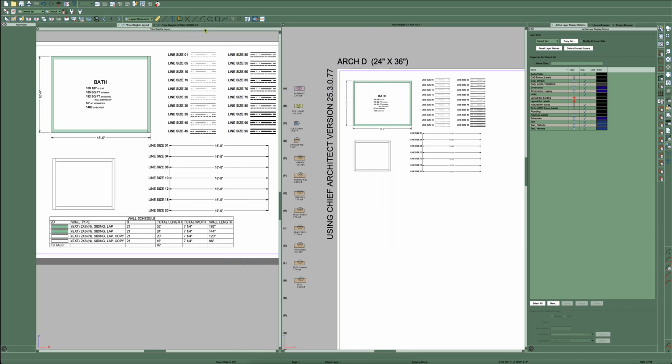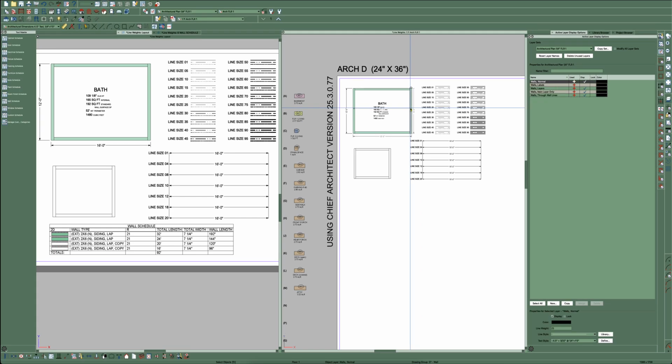And here's the actual plan view. And I'm going to move the wall to the left. And if you keep an eye on right over here, the 192 should get smaller by an inch each time I do a left arrow on this wall. So let's go. Yep. See how it's doing that?